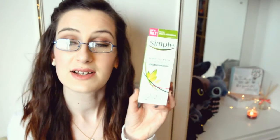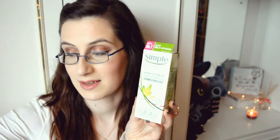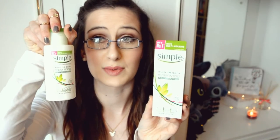The next thing isn't Zoella related. This is a moisturising cream that I absolutely adore. I put it on every day and I tell so many people about it that it is one moisturizer that I cannot ever get rid of. That is the Simple Sensitive Skin Experts Kind to Skin Replenishing Rich Moisturizer. It is amazing. And this is my other bottle, which is about gone. There's not much left. And yeah, it's just addictive.